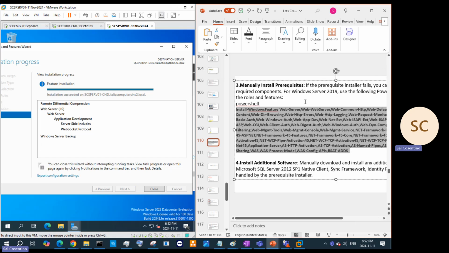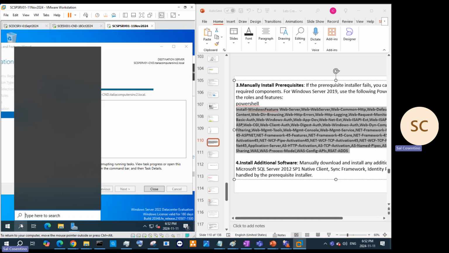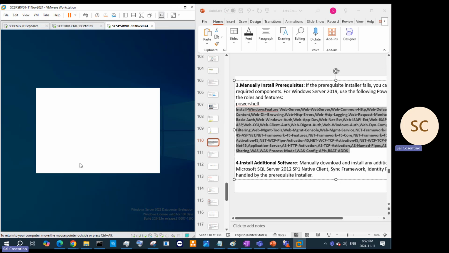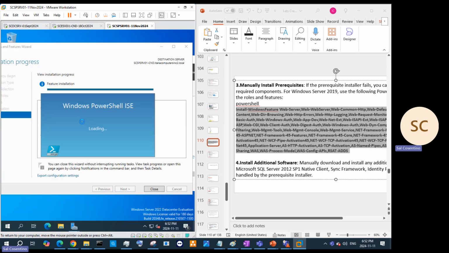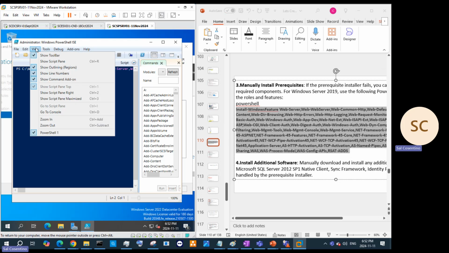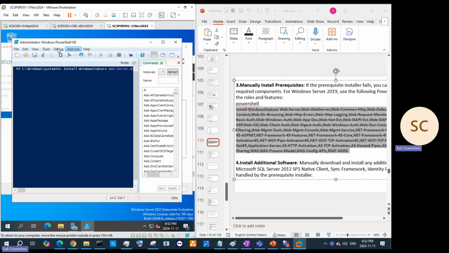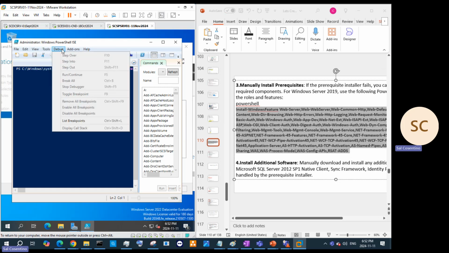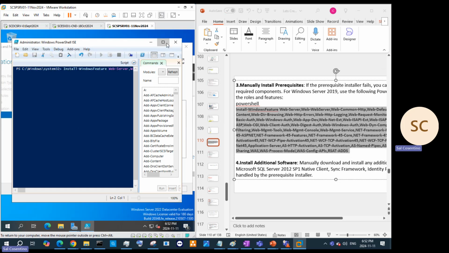So the way I do this is if I open up a PowerShell command or PowerShell ISE, right? Right click on that and open up as an administrator. Click yes. I can go ahead and actually run this feature, which is kind of cool.